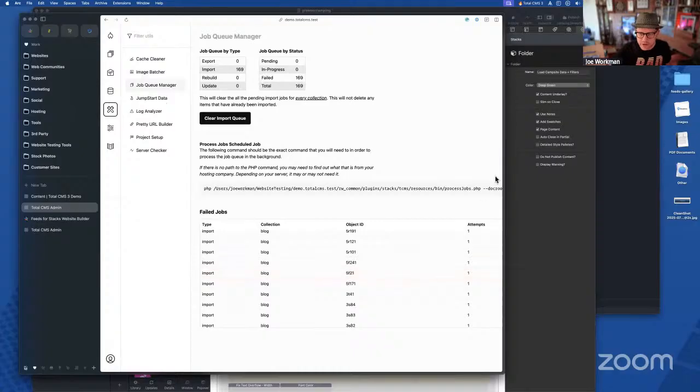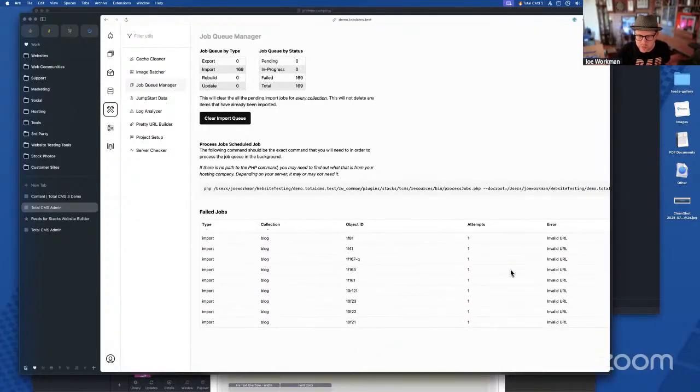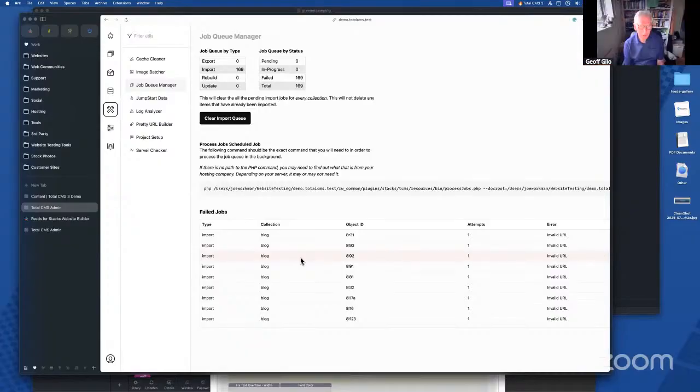As you see here, Bill, I was able to replicate your errors. Interestingly enough, first I imported everything on a clean CMS, so I had nothing in the TCMS data folder. The very first thing I ever did was import Total CMS 1. That worked like a charm, zero errors.